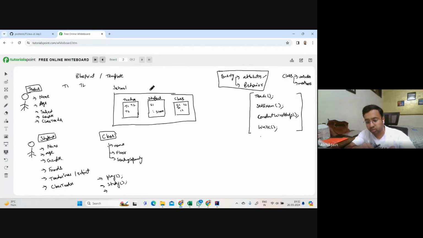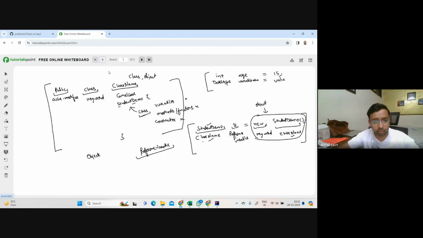For that entity you will create a class, and within that class you will have variables which represent the attributes, and methods which represent the behavior of the entity. This is how the class looks. Now if you look back at the structure of the class again, you see these methods here. You created a class. Let me create a class here itself now.